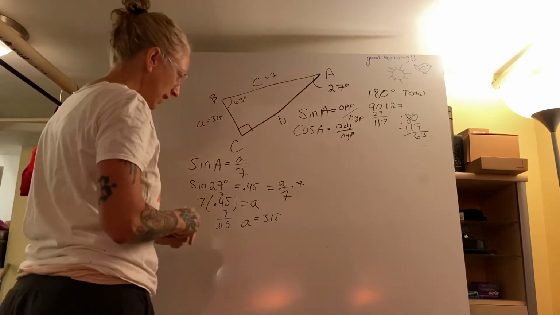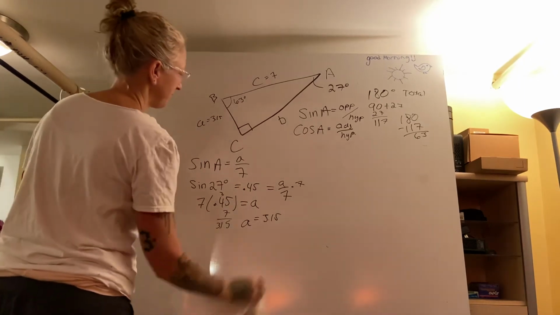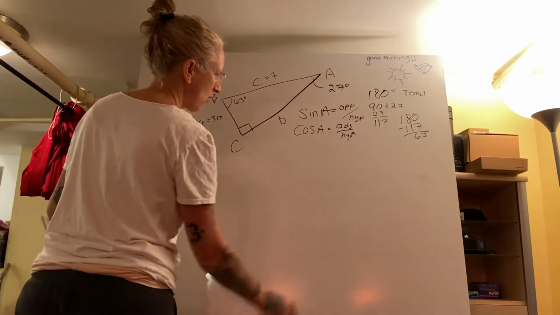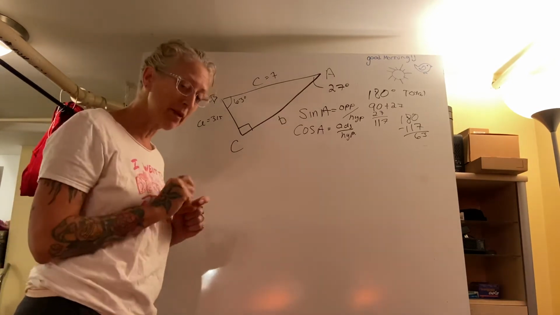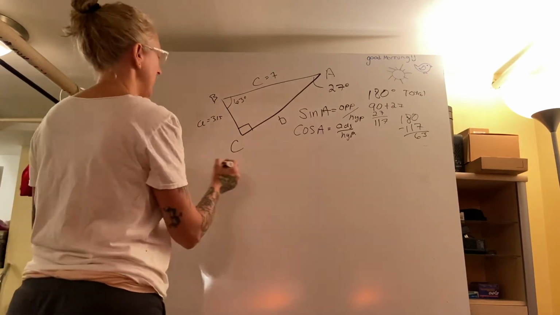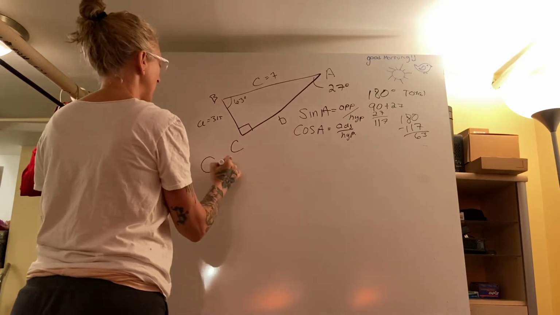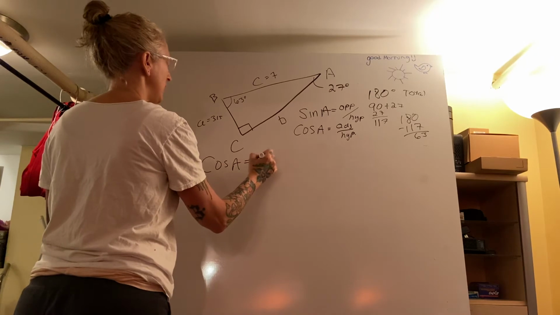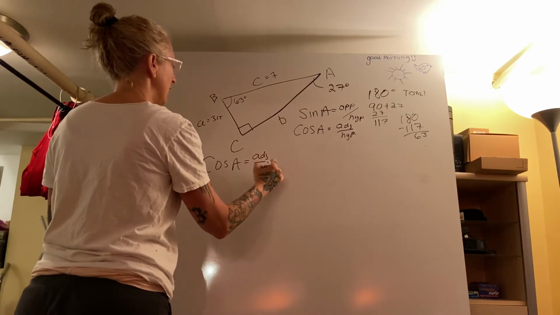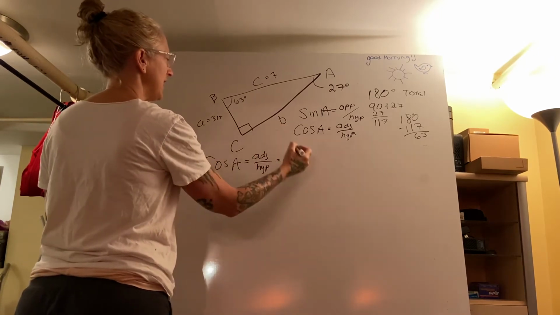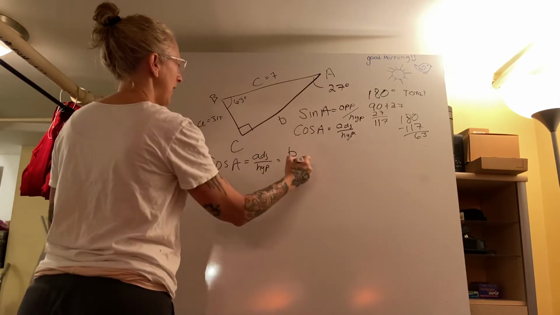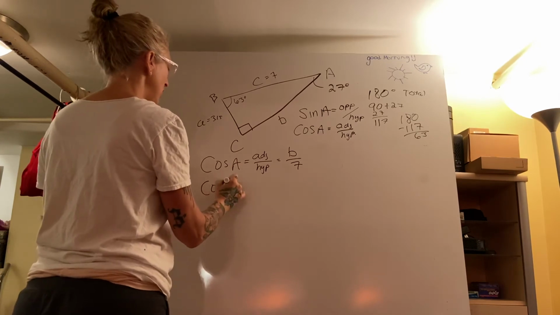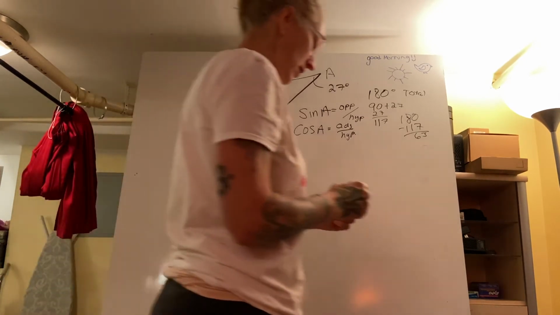Now we're going to do the whole thing again, but we're going to use the cosine function. And the beauty of these fantastic high quality videos is that you can stop them at any time, right? Pause and go back. So now I'm going to find side B. I'm going to use cosine of A equals adjacent over hypotenuse. So the adjacent side to A is B. The hypotenuse is 7. So we're going to do the same thing again, only this time I'm going to say cosine of A on my calculator.